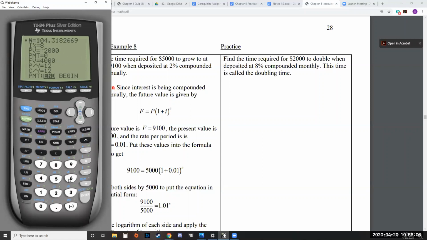The only catch here is these are in months. This is 104 months roughly. And often they want you to answer in years. So technically to go from months to years, we divide by 12. You might think, how can I do that here? Well, don't forget, you can do it literally right here, 104-ish divided by 12. And that'll calculate it. But also you might want to know how to get out of this menu, and just to remind you, above mode you'll see quit, so second mode. It'll get you out of any menu you're stuck in, so that's a good technique to know. So yeah, I'd say about 104 months, or about 8.69 years. That's how long it would take for 2,000 to double to 4,000.